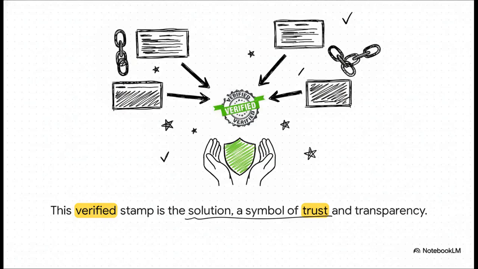Well, the answer looks a lot like this. This verified stamp you see on block explorers, it's so much more than just a little icon. It's a seal of approval. It's the proof that bridges that trust gap, confirming that the human-readable code you can look at and inspect is the exact same code running on the blockchain. No tricks, no hidden surprises.